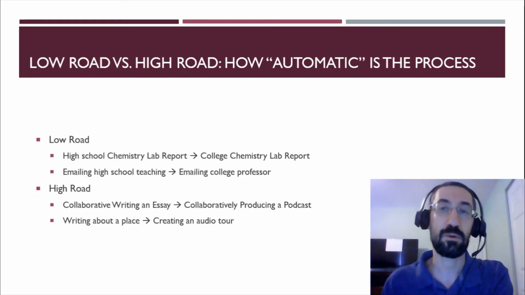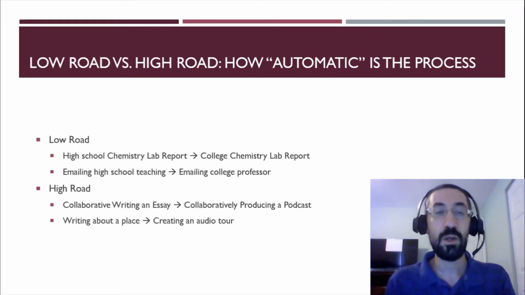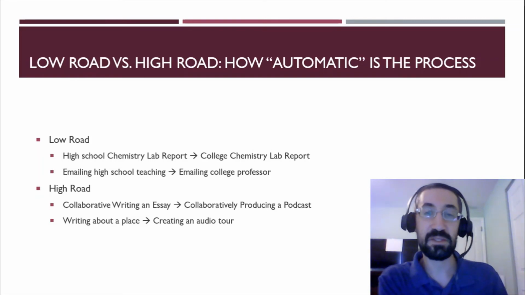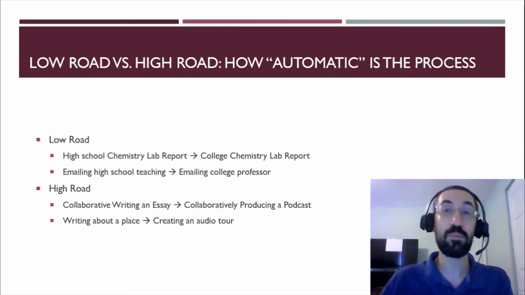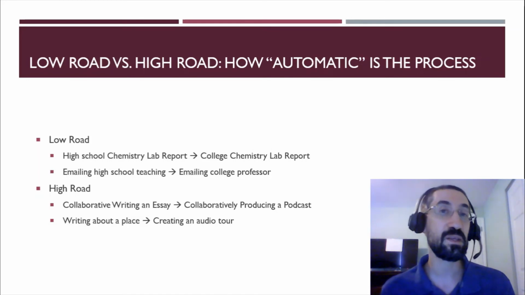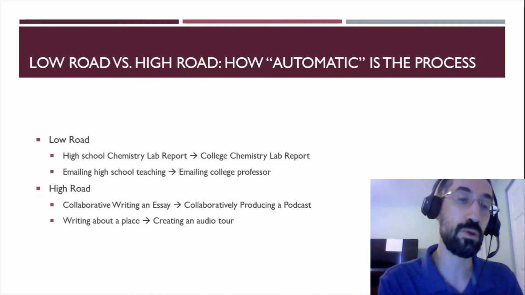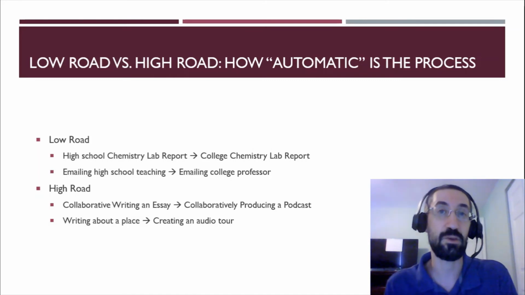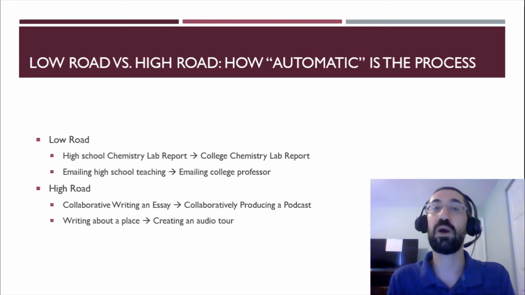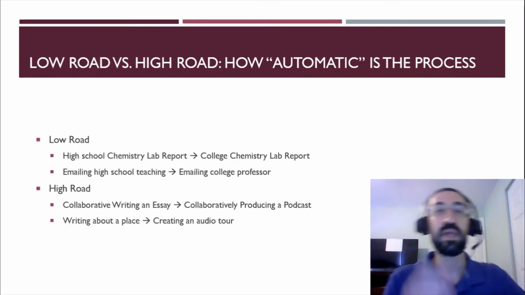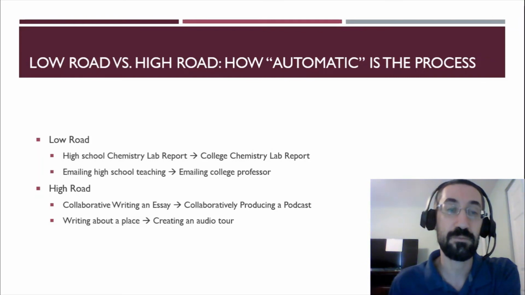When we think about high road, again, we're talking about how automatic is the process. Well, I would argue that the movement from writing a collaborative essay to collaboratively producing a podcast is not particularly automatic. There's a lot of things you need to know or learn in order to do this new task that you may not already know. And so you can't do it automatically. You need to spend time thinking about not only what do I need to learn and then learn that stuff, you then need to think about how do I apply what I've just learned and how do I combine that with stuff I already know in order to produce this new kind of product.